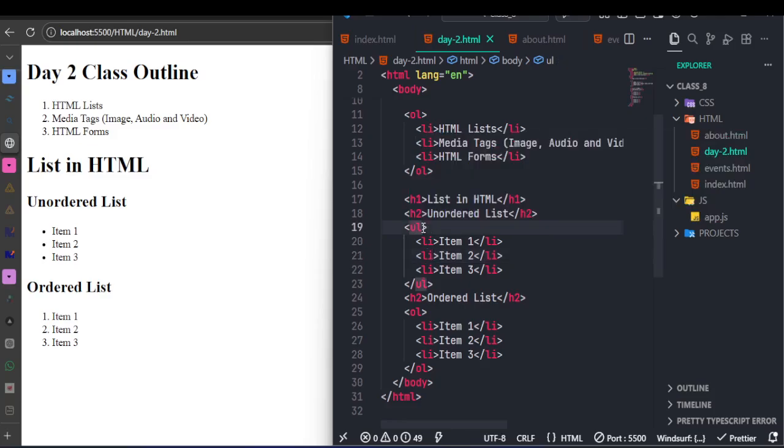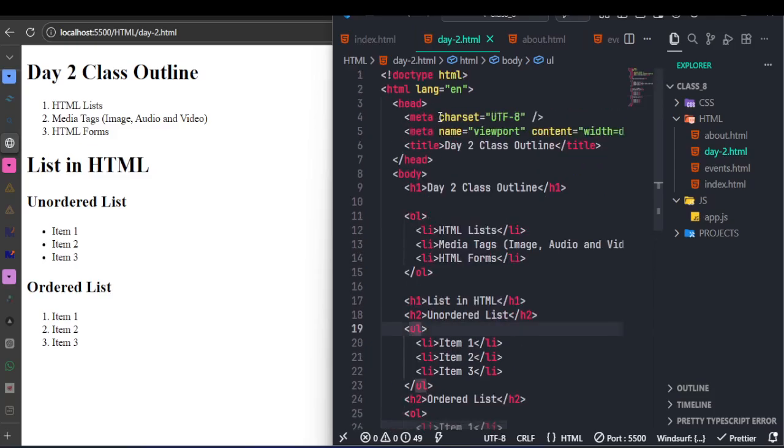But you can actually change the type of this unordered list. So that's where something that I was supposed to explain yesterday is coming in now, which is known as attributes. So in HTML, we have something known as attributes. And what are attributes? This is what you use to give extra information to your tag. We use attributes to supply extra information to the tag, because some of these tags can behave in different ways. You see it being used a lot when we get to the form part. But how do you tell it to behave in this particular way or to do it in another way? That's where the attribute comes in.